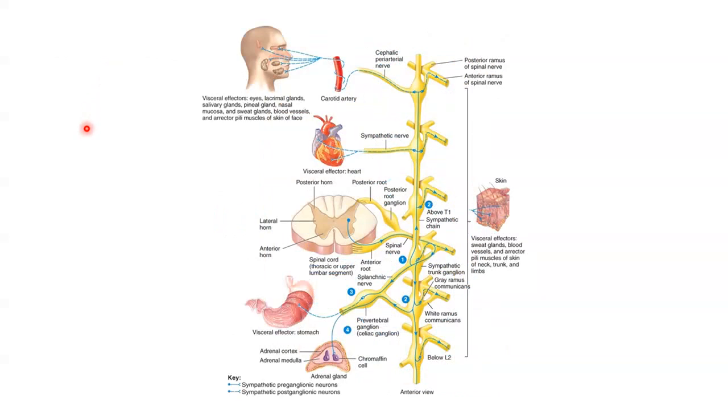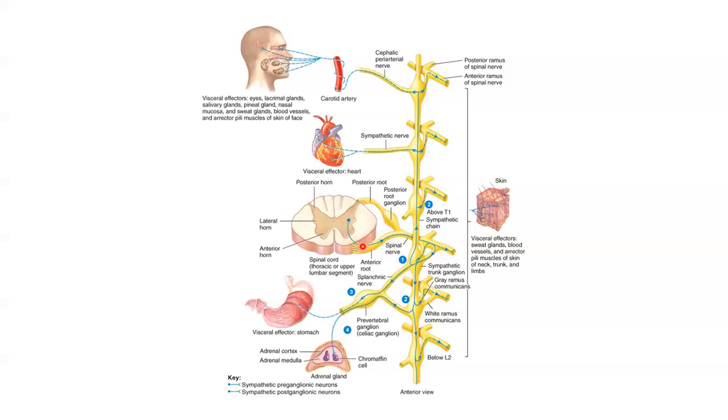So this image is just to give you a close-up of the different ways that a preganglionic sympathetic neuron can synapse with a postganglionic neuron. Firstly, we had it going from the spinal cord, through the spinal nerve, to the ganglion, and then directly to the effector. It can leave the spinal cord, go to a ganglion, and then it can either ascend and go up, or descend and go down, and then synapse with that postganglionic neuron and go towards the effector.